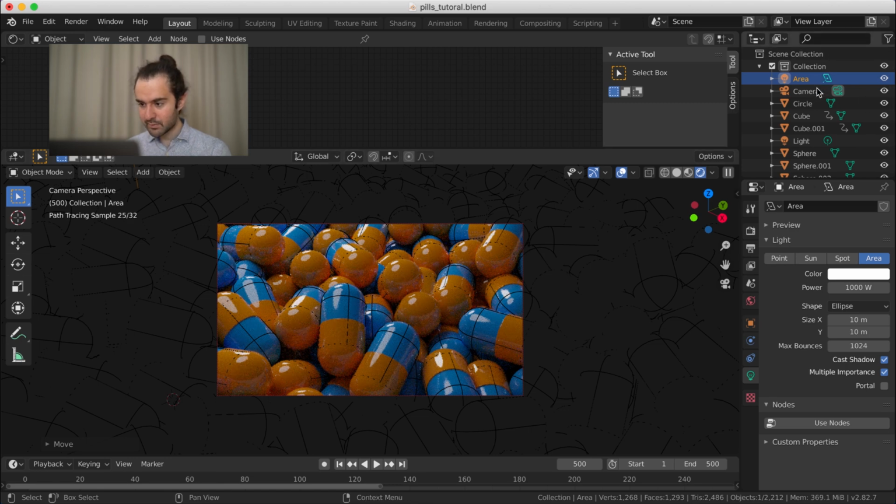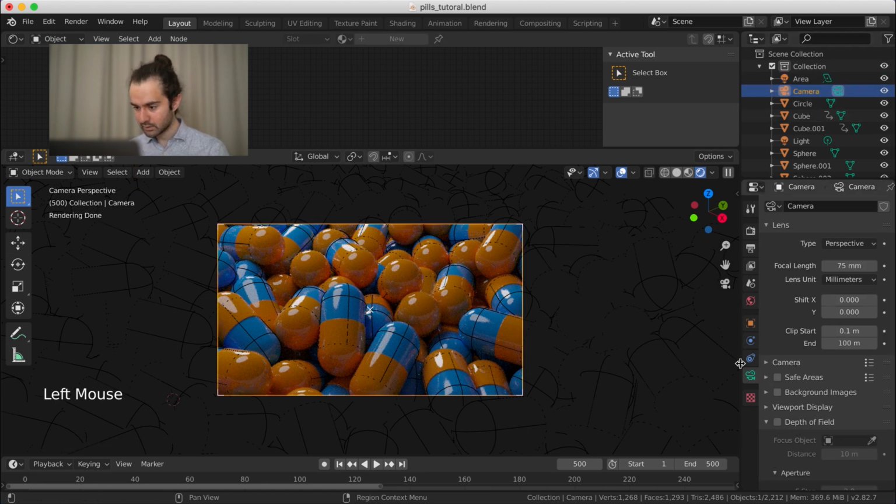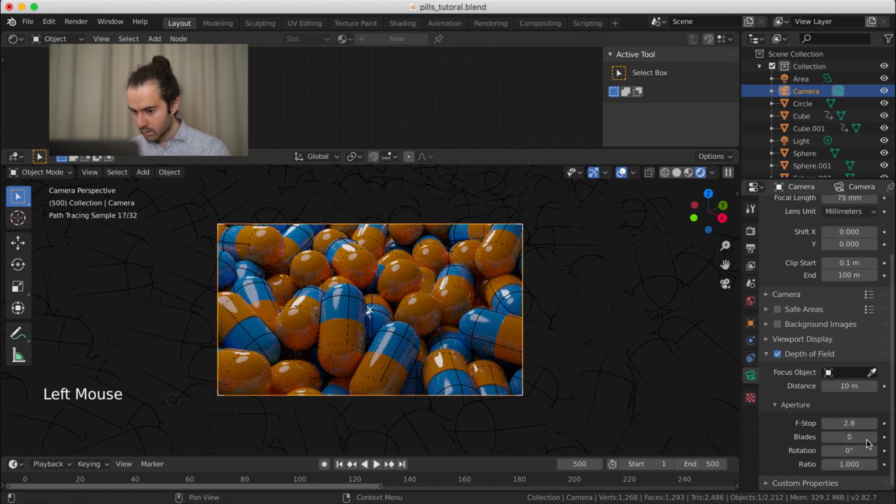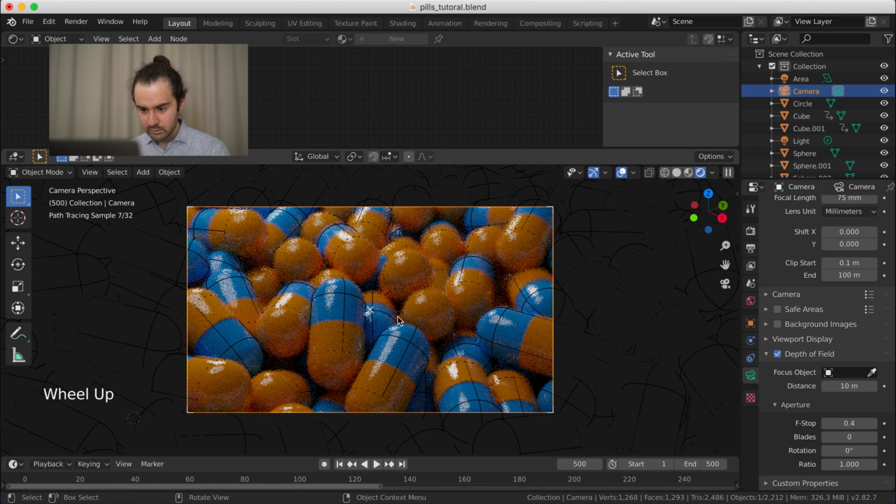Let's just add some depth of field to this scene. Select the camera, make sure you're in the camera settings, tick depth of field, and now reduce this f-stop. Let's try 1.8, 1.4. This is the most you could get with most real cameras. Let's reduce it even more. Let's say 0.9. This is not a real camera, so we can afford much more expensive lenses than we could otherwise. 0.4. These lenses don't even exist. But you can see we're starting to get this lovely depth of field in the scene.